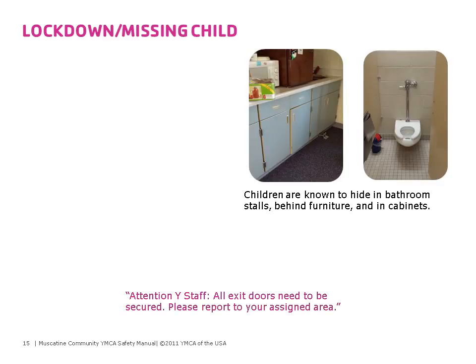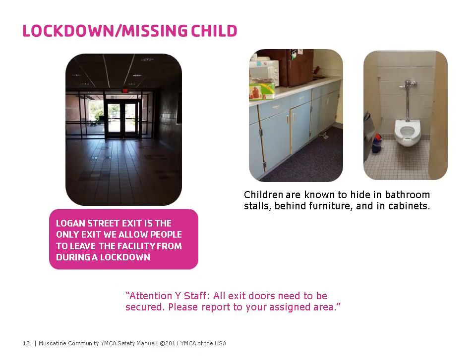This indicates to staff that we have a report of a missing child without causing panic, alerting any potential abductor that we are aware of the incident, and limits our search area so that hopefully we can find the child quickly without incident. During a lockdown, all staff have the responsibility of securing all facility exit doors. Once all exit doors have been secured, all extra staff members from the same departments are responsible for assisting in securing and checking other areas of the building. You may pause the video now and read through the EAP for lockdown or missing child in the safety manual for your responsibilities.